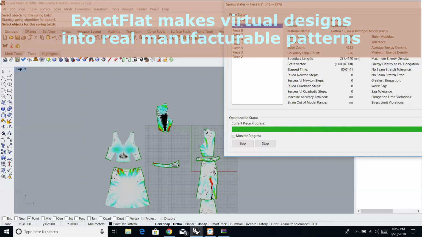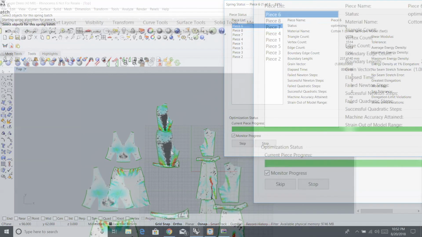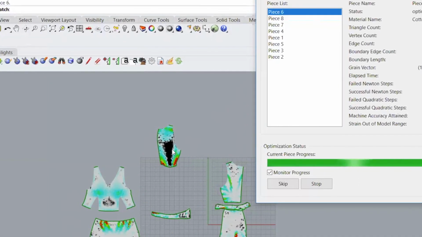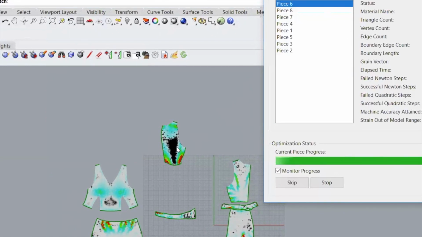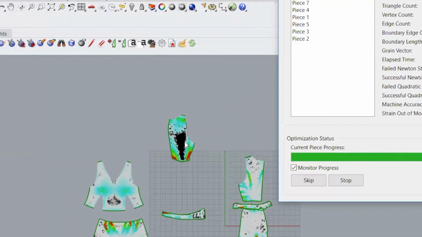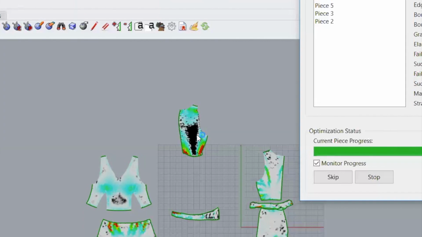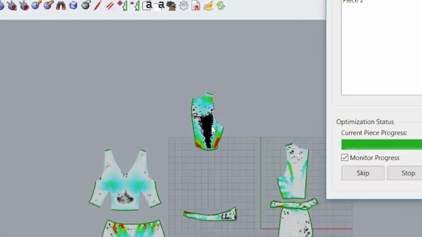All right, Eaton. So in the digital patterning process, what we would be doing is consuming or taking in the file from Optitex or a design tool that's giving a simulated 3D, bring that into ExactFlat Monarch, texture map it. So we'll take a texture or a graphic that we want to apply to the dress in this case, flatten the dress in a way that it simulates the actual flattening.